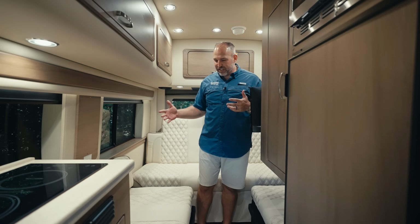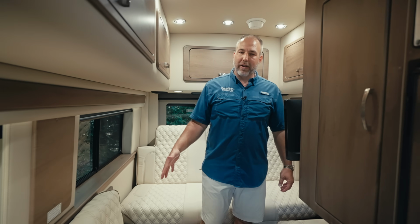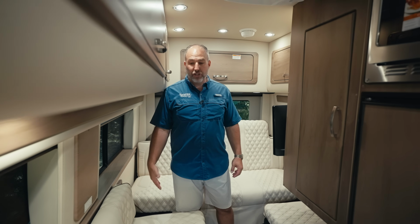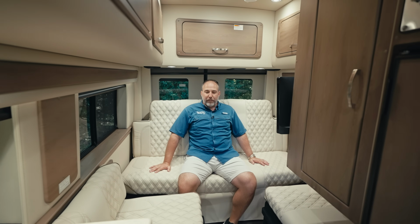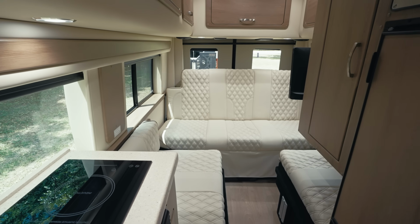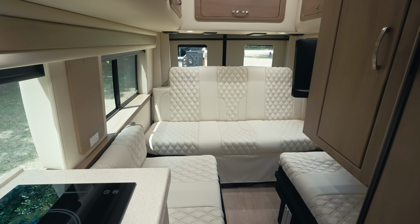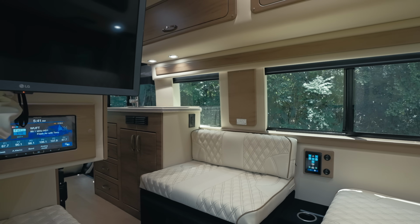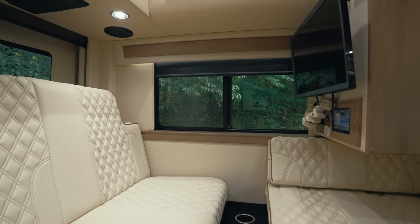Okay. Something else Midwest has done in the last year is they have upgraded the quality and the feel of their sofas. So these are a lot more comfortable and softer than previous generations. And I can tell you from my experience, Ron would always ask me, what are things we can upgrade? And I told him, the biggest lithium battery pack you can ever have. Also, I told him your couches can be a little more comfortable, so they have upgraded.